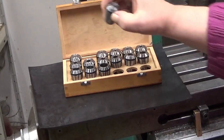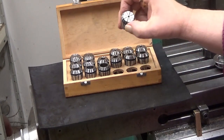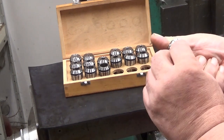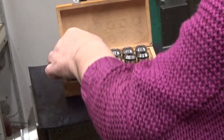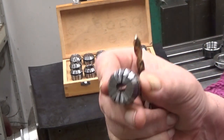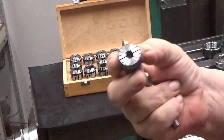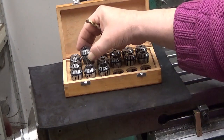All of them have markings. This doesn't have any markings. Well, this one has. It has a marking... it's so dirty. Oh man. Let's find one which is not dirty, so we can see. Oh yeah, okay, here. We have a collet which is marked 8 to 7. This means that the range of this collet is from 7 millimeters to 8 millimeters.